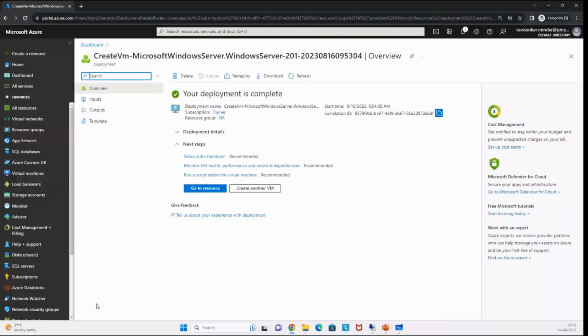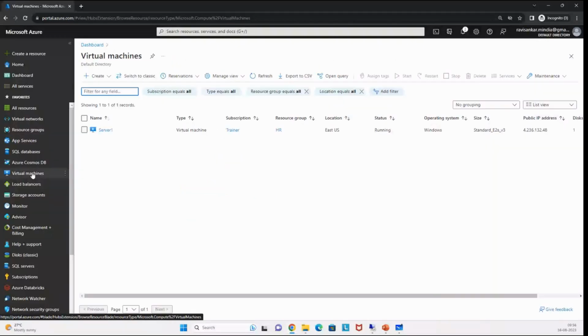Right now you may be able to see the deployment has been completed. Server one got created, and it's been created inside the HR resource group.